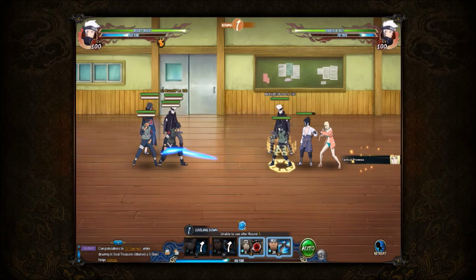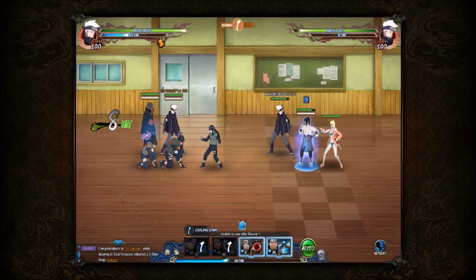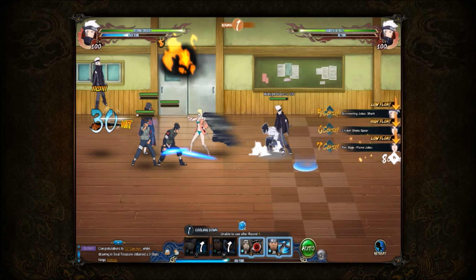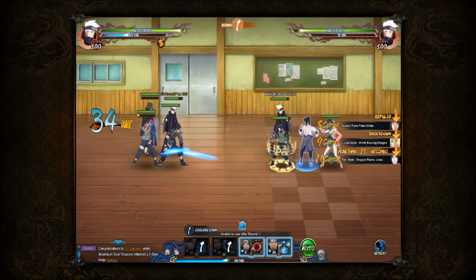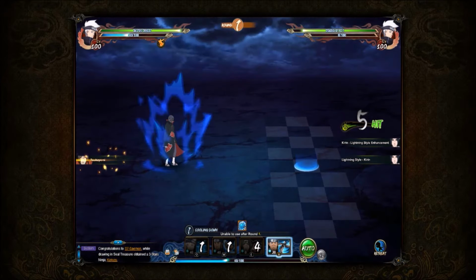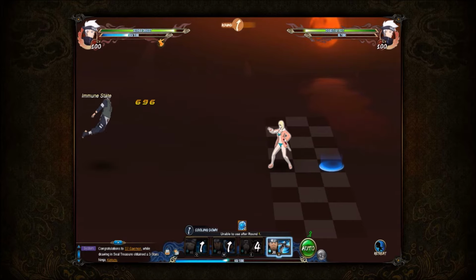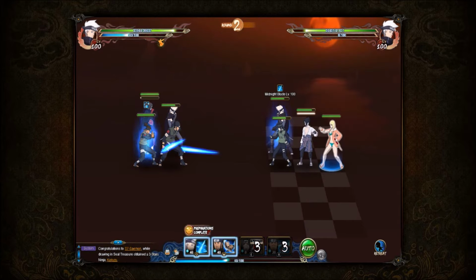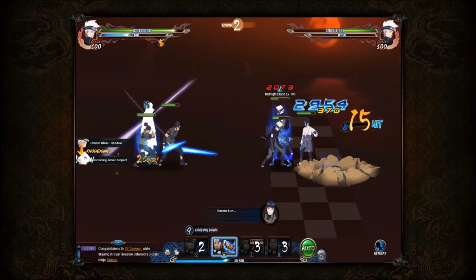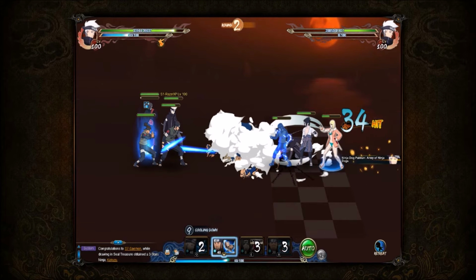I gotta wait on Sasuke. Oh, because Sasuke will cancel my Itachi's barrier. Oh, he started a combo on the lightning main. Crap. That's gonna lower my damage, but it's fine. Okay, now we can use Itachi to cancel his. It's not going to do as much damage because he has a Rudal Warrior, but still a lot nonetheless.